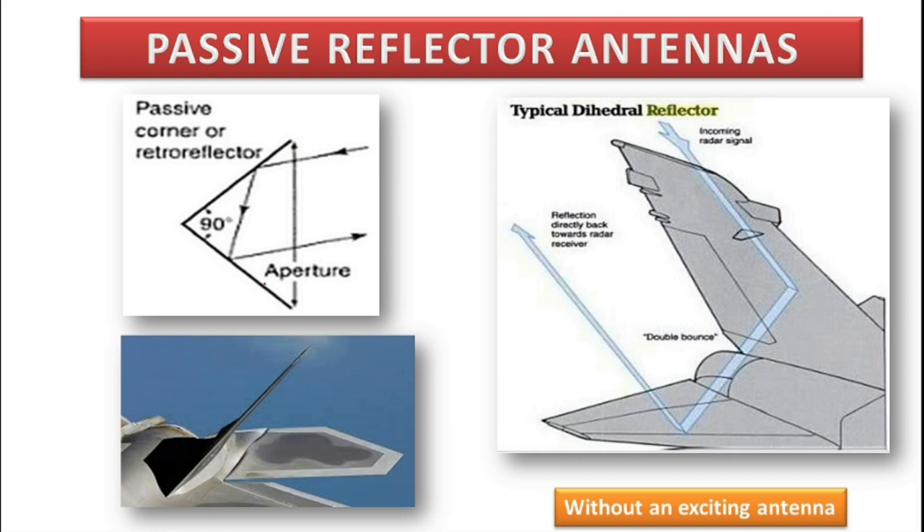If I keep the angle exactly 90 degrees, then I receive and transmit the signal in the same direction. So if there is a 90-degree joint on an aircraft, the incoming radar signals will hit that 90-degree angle and return back in the same direction from which they came, making it possible for someone to detect the aircraft. Whereas if I do not maintain it at 90 degrees, then I can evade detection, like what you see in this case.